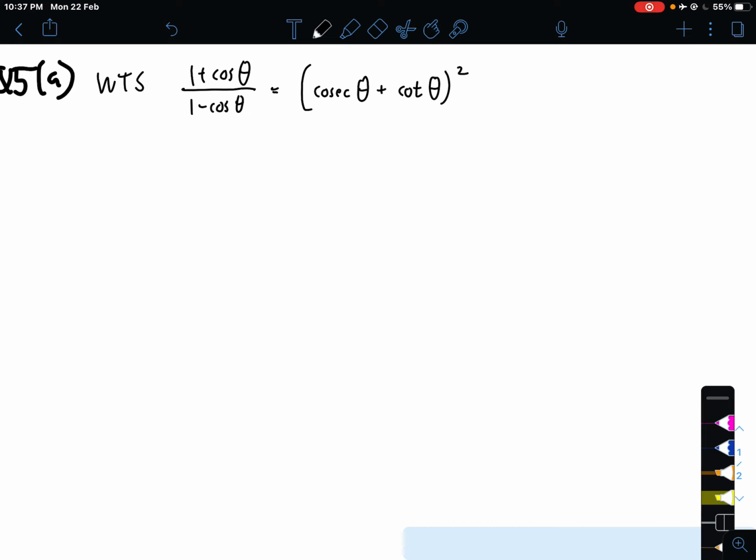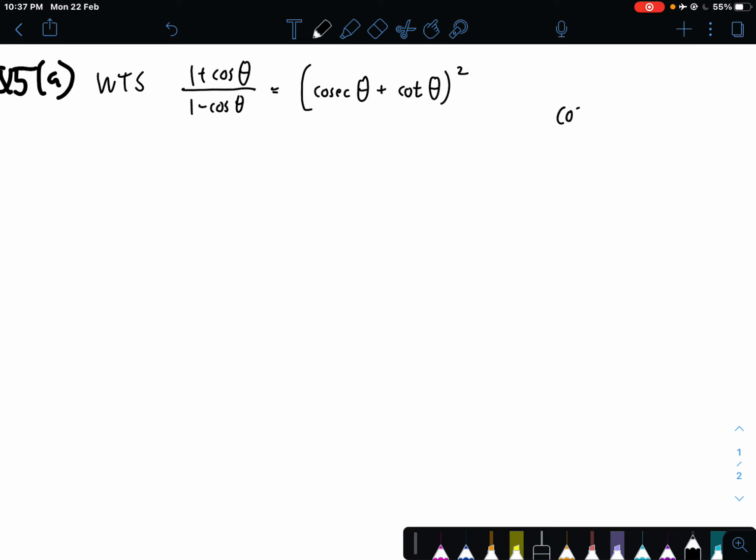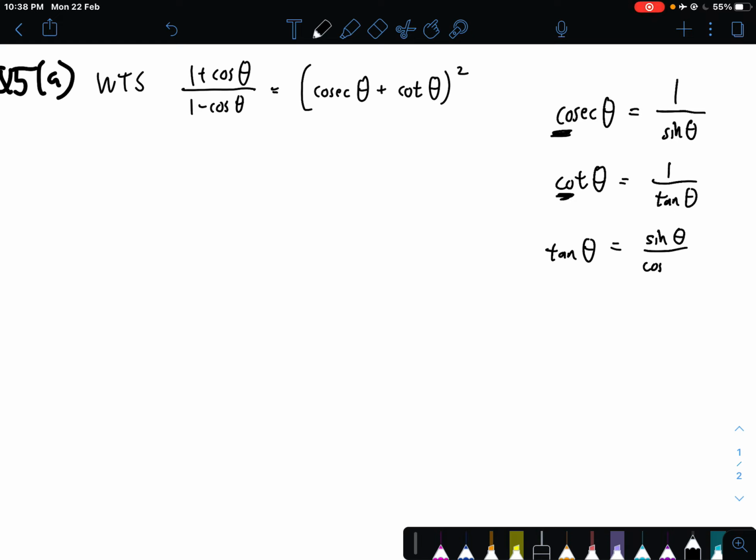So let's just clarify what that is. Cosecant theta, remember, co on one side, no co on the other side. So it's 1 over sine theta. Good. Next one, you have cotangent theta, co on one side, no co on the other side. So it's 1 over tangent theta. Good. Hey, but wait, you notice something else. Tangent theta is really just sine over cosine. So if it's 1 over tangent theta, it's really just cosine theta over sine theta, right? So I can replace this with this.